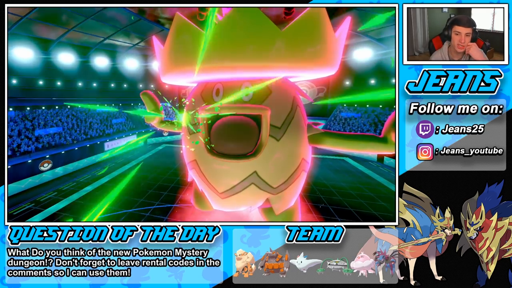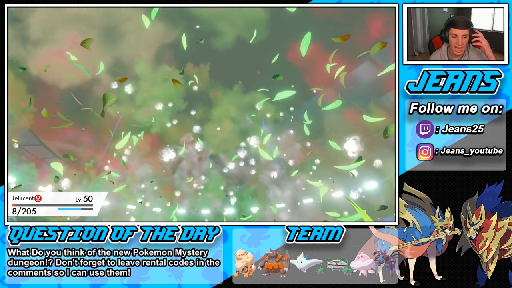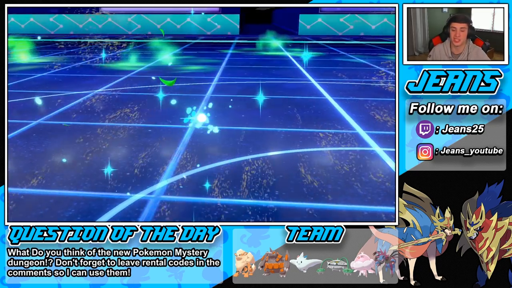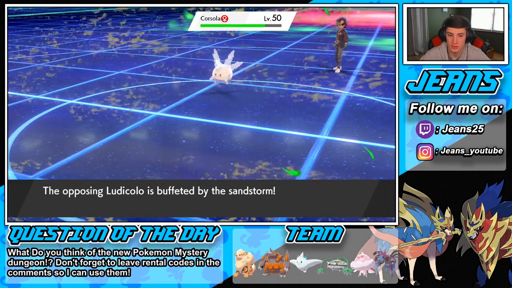Overgrowth is going to fly through. Are you triggering my weak spot? No, you've got to be taking out my Jelly Belly. Yeah, he's going to take out my Jelly Belly. Not my Jelly Belly. Okay, Hydreigon's going to roll through here. It's like Trick Room's almost over, actually. Trick Room is almost over.